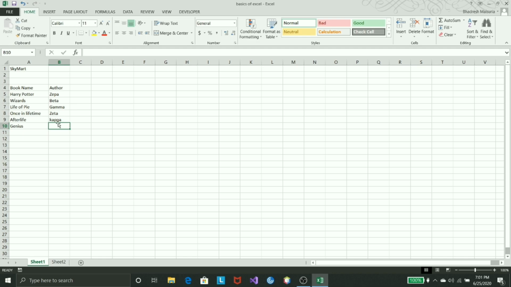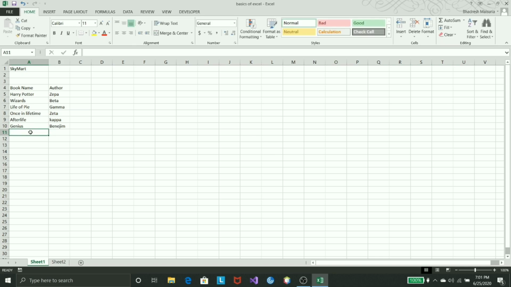So in order to understand autocomplete, whenever I come to the author column, I need to write an author's name. If I type B, you can see that it automatically fills in the name of the previously used Beta. So what Excel does is, if you have already written the data, it will give you the option that, hey, you have written this before, do you need to use this again? If you don't want to use it, you can simply keep writing, that is Benjamin or something like that, so you can just keep writing it.